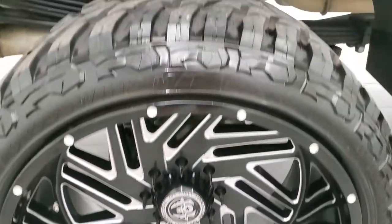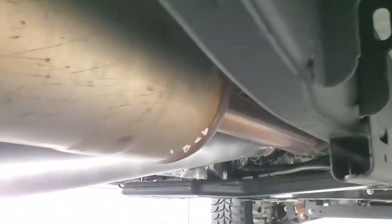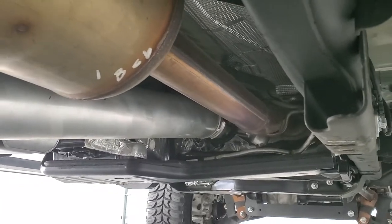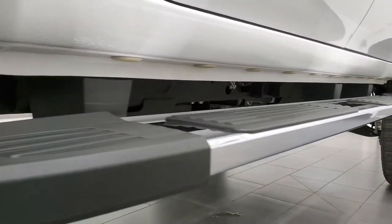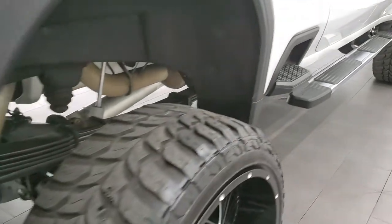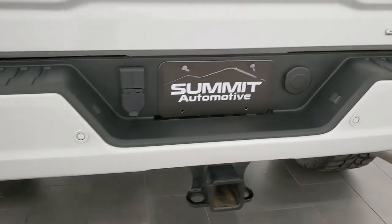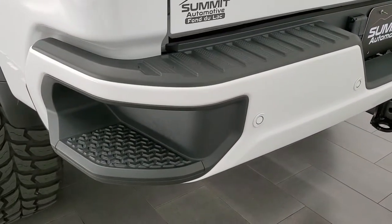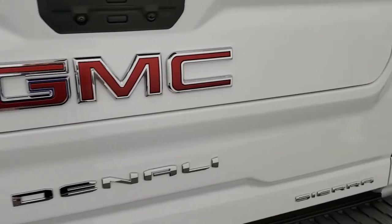The back tire has just as much tread as the fronts and the rim is in really nice shape as well. Frame and underbody are very nice and clean, with all the remaining factory exhaust so it hasn't been altered in any way. Lower rockers are all in really nice condition. Does have side bed steps, rear bumper steps, backup parking sensors, and a full towing package which includes the receiver hitch and seven pin wiring.